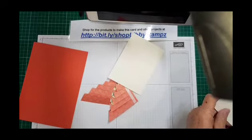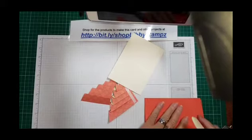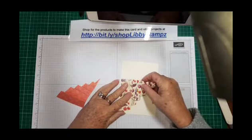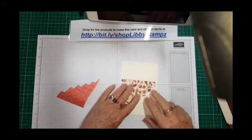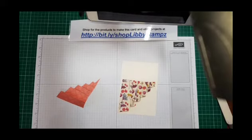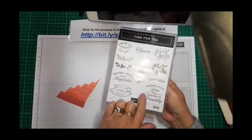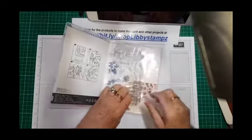All right, so now we've got our card base of Calypso Coral and our card front. Now, when you put this on the card front, you're going to have a little gap either side. So just sort of eyeball it. We want something to go down here and we want something up here. Now, in the stamp set, we've got all these gorgeous stamps. So we might for this one do Warmed with Love, Steeped in Friendship. How about that? And I'll get a bit of extra Very Vanilla.